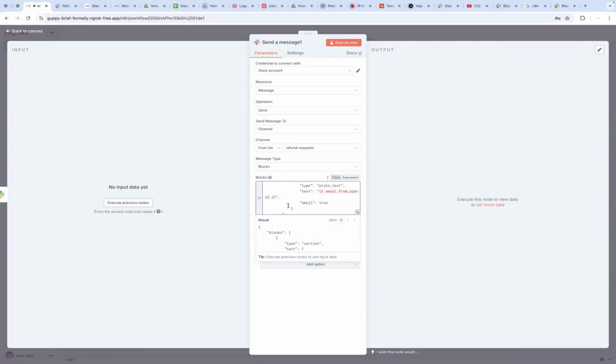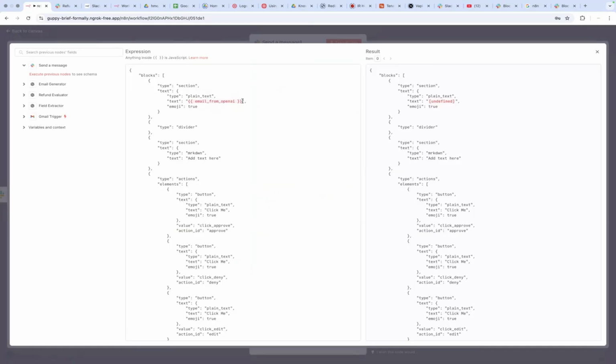Okay, now it's complaining about this bit here, which it should, because the variable doesn't exist, but this is something we knew we would want to replace. So in here, what you then do is you go to the email generated AI stage and you just drag the content from there into the text space here, and then that's it. So once you've done that, you're then able to send messages that way.